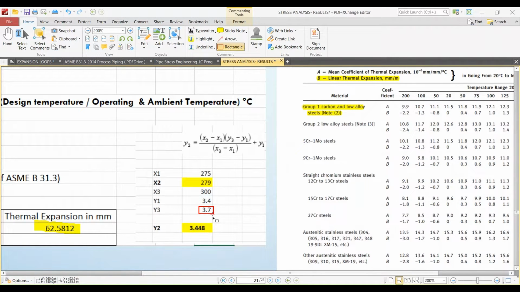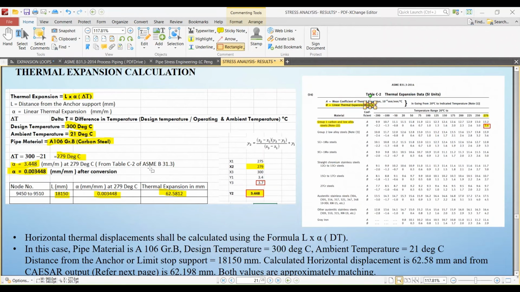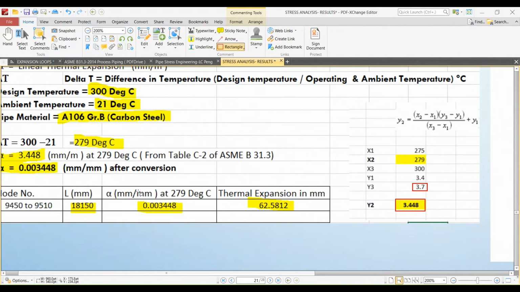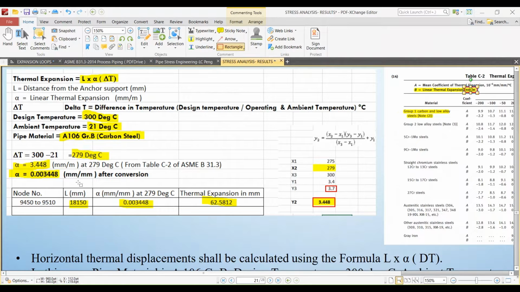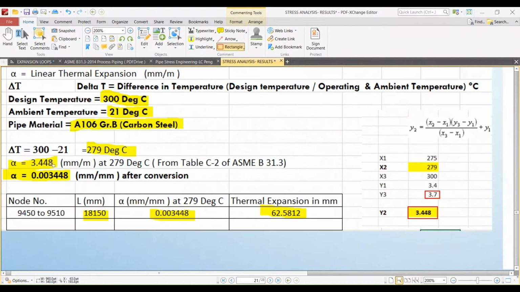For 279, the calculated value is 3.448 mm per meter, because you see the unit is mm per meter. What we want is mm, so we have converted this mm per meter into mm per mm. That means divided by 1000, you will get 0.003448.